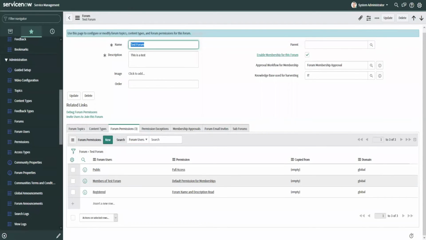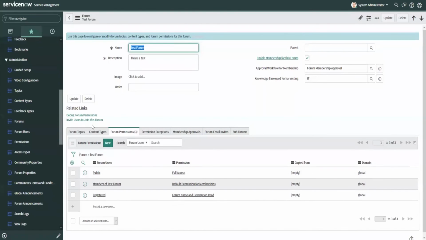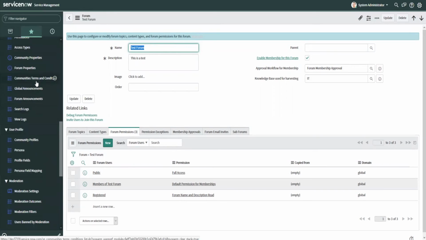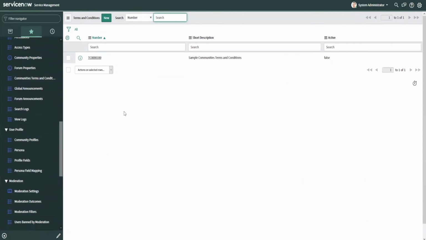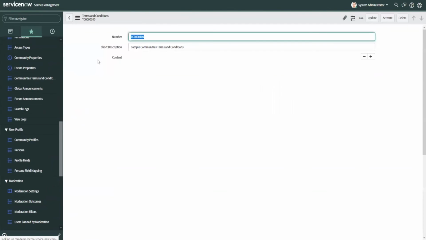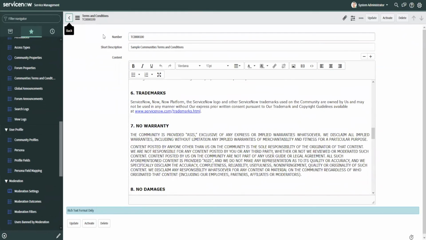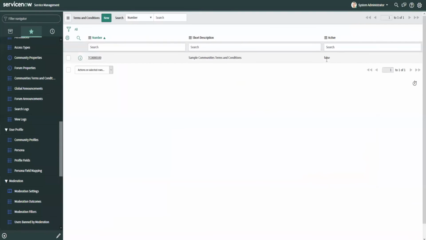So to demonstrate that, I want to go into the terms and conditions here. Right now, there's an out-of-the-box terms and conditions document. If you choose to create one, which I would imagine you'll want to for a particular company, something that matches their own, goes through their own legal department, et cetera, then you would want to create a new document in here and make that the active document.